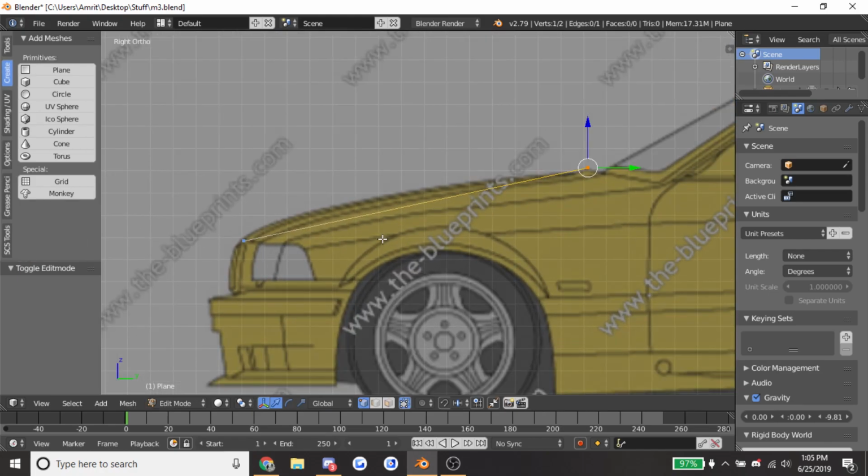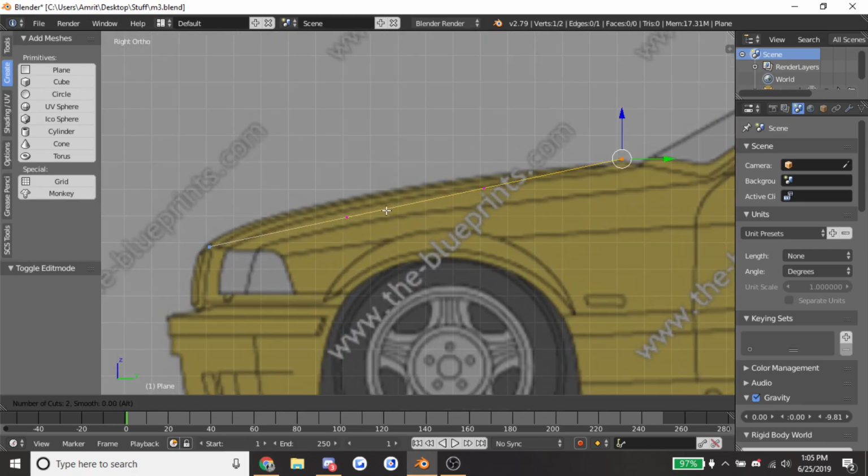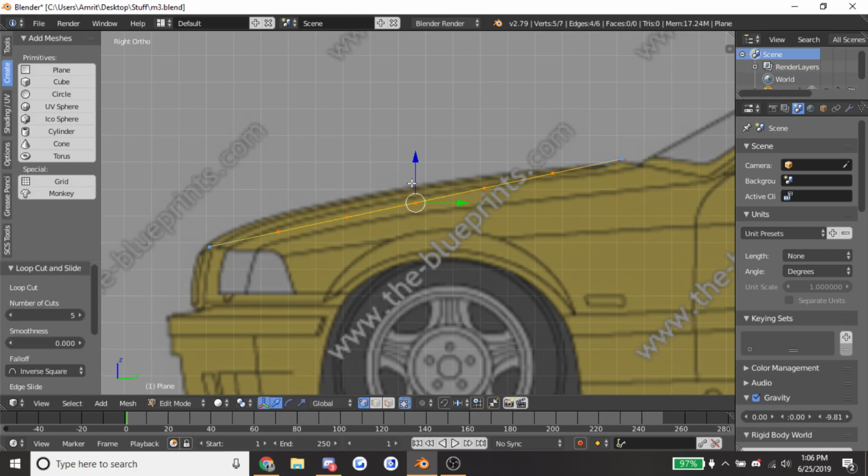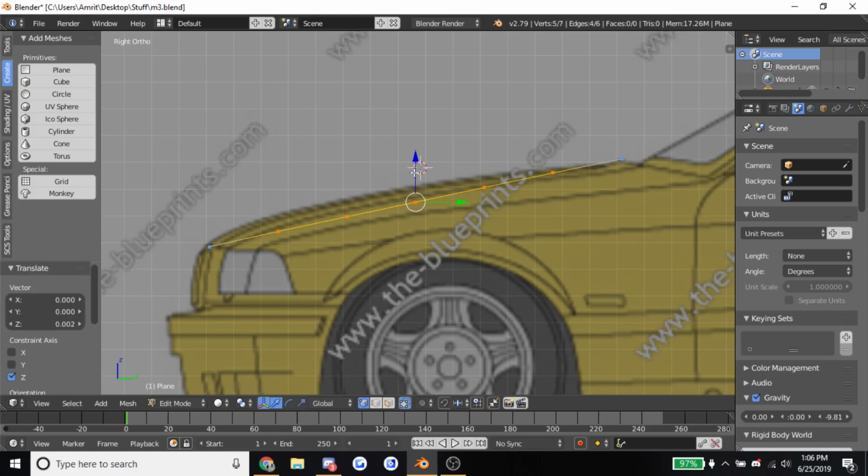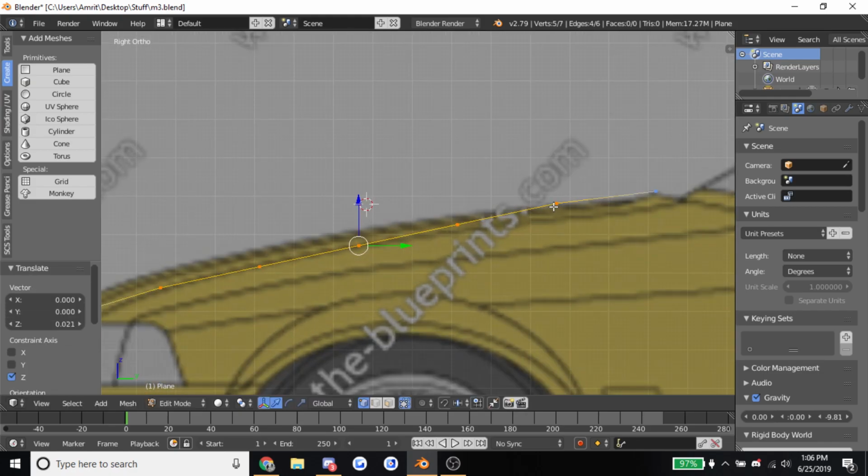So now add like 3 or 4 loop cuts, or 5. I'm gonna add 5 in my case. What you wanna do is line the hood up, everything.